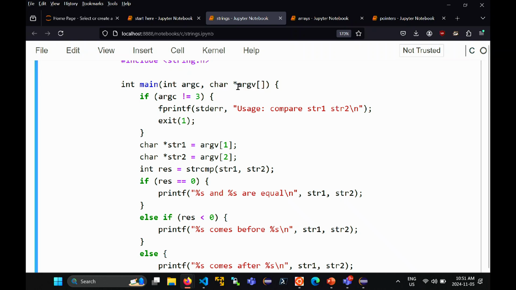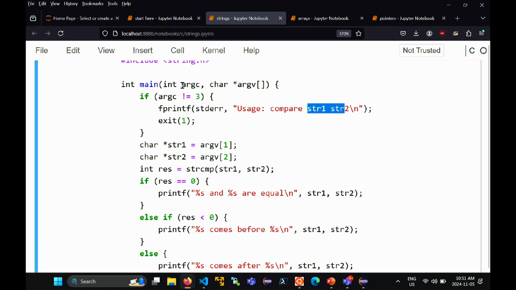So to read this argument, argv is an array. So this is how you read it: argv is an array of pointers to char. So this is trying to tell you that argv is an array of strings. That's all it's saying here. The first string in argv is the name of the program, or more precisely, it's how you ran the program from the command line. So your first actual command line argument, if it exists, is argv[1]. So this program expects you to pass in 2 strings, and it will compare them using strcmp.